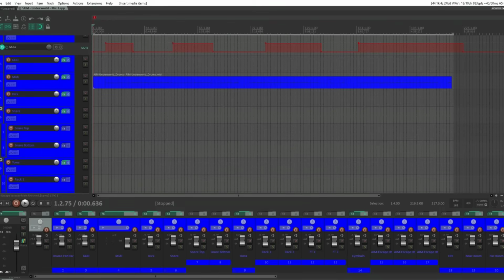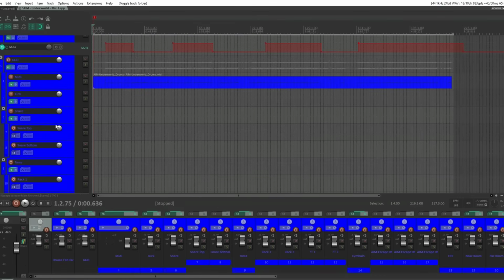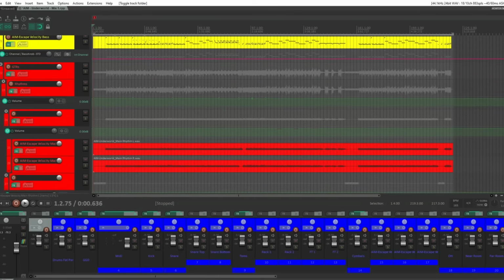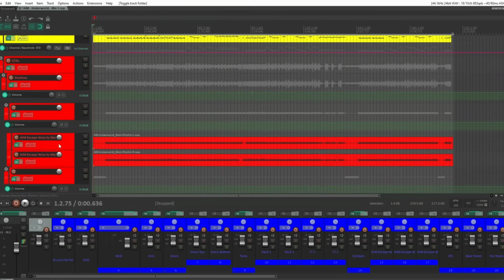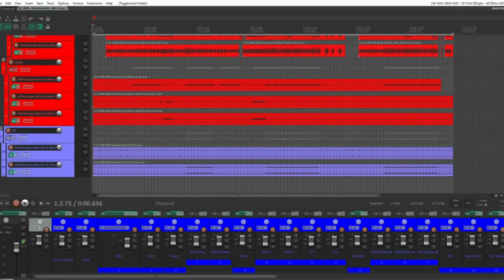And then there's folders. This is probably my favorite thing about Reaper. In most DAWs, folders are just folders. They're there to keep things organized. In Reaper, they're doing two jobs at once. They're organizing your session, and they're automatically becoming your buses. So over here, if I click this button and make a drum folder, every drum track underneath it is automatically feeding that drum bus. You can see throughout the session I do the same thing for a lot of tracks. We got it for guitars and got it for effects tracks here, and this song doesn't have vocals, but it would be the same thing with vocals as well.